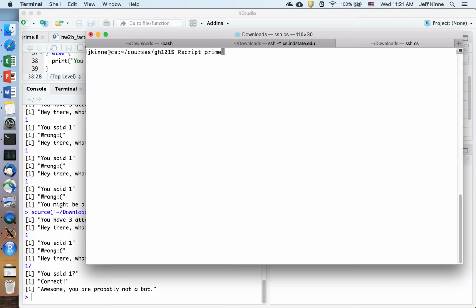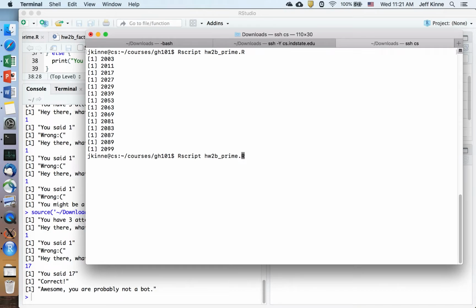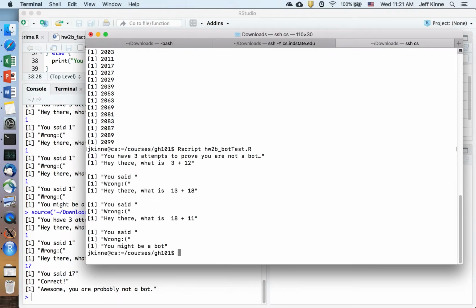Okay, so Rscript homework2b prime, and that runs your program and just prints the results. So I can do this as a quick check to make sure you get the right answers.